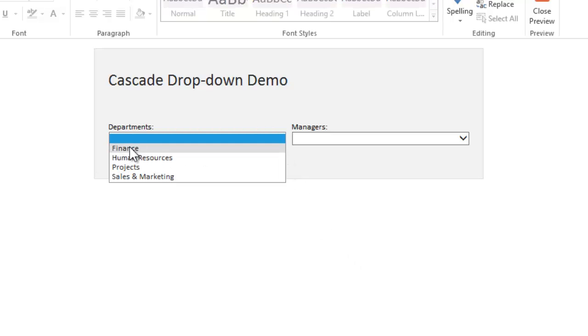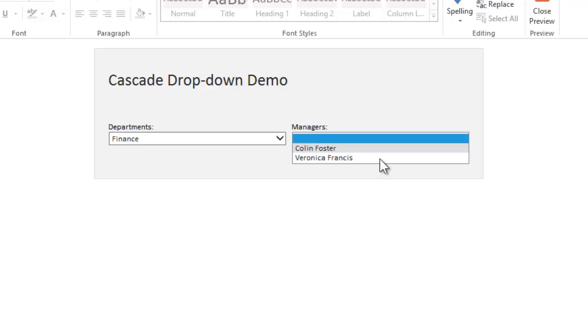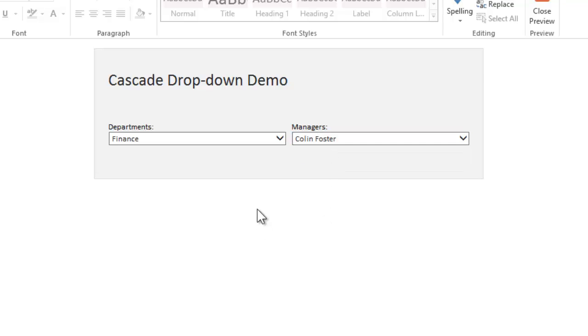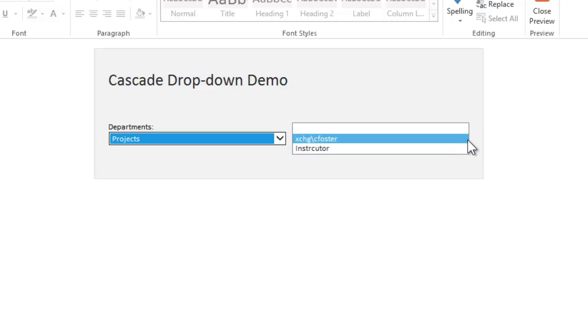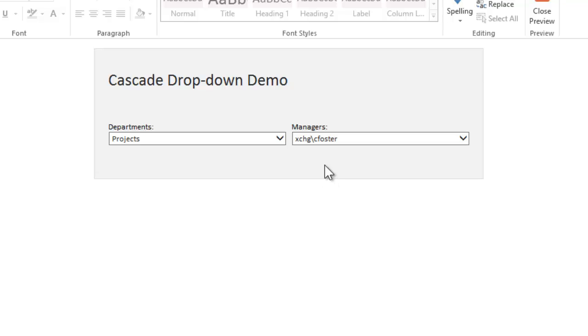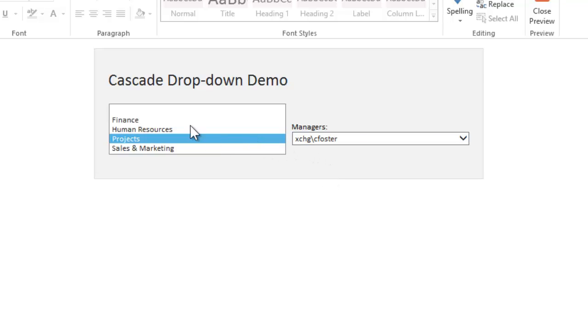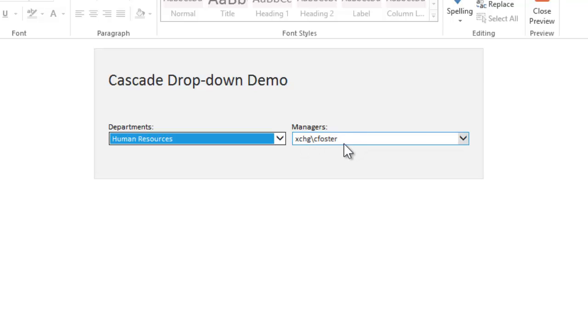Choose a department such as finance, and if I choose a manager, there you go, it's only supplying the managers. There is one little tiny thing I will give you a helpful hint on: if I pick another department, because that manager does not correspond with that department, the data source cannot find a filter value for it. So it doesn't show the display name, it just shows the currently stored text in that box, which is quite confusing. Naturally, if you do pick another department, what you want the manager's control to do is go blank, so you can get the user to start again.